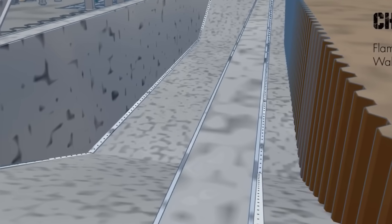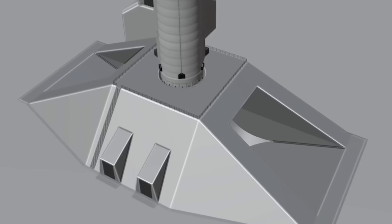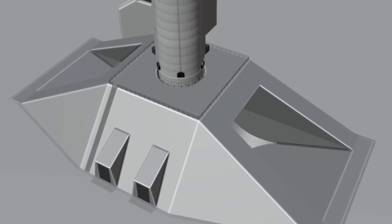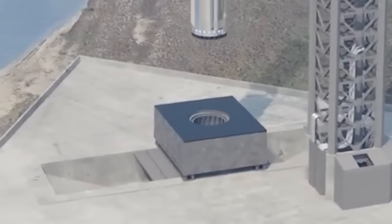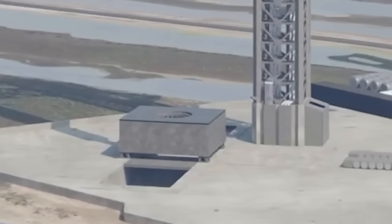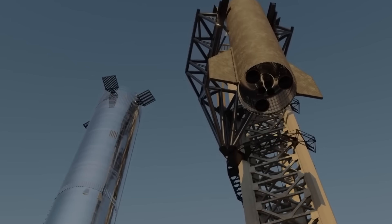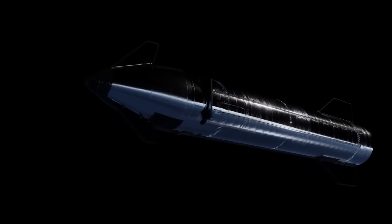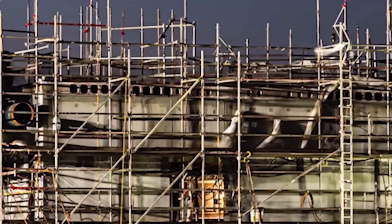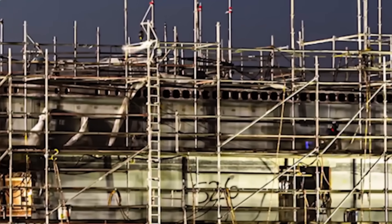SpaceX's response to this challenge is to implement an upgraded dual-flame trench system at Pad B. This design includes two flame buckets, effectively splitting and redirecting exhaust flow in two directions. By distributing the immense energy from Starship's engines across two channels, the system significantly reduces stress on the launch pad, ensuring greater durability and efficiency. This advancement is particularly crucial as future iterations of Starship become more powerful, requiring infrastructure that can support frequent launches without extensive refurbishment. Currently, the flame trench system is under construction at the Sanchez site alongside the new orbital launch mount, being assembled by welding together multiple manifolds forming the backbone of the dual-flame trench system.